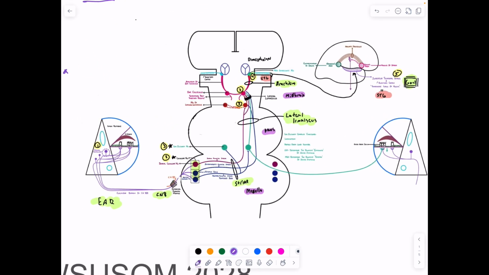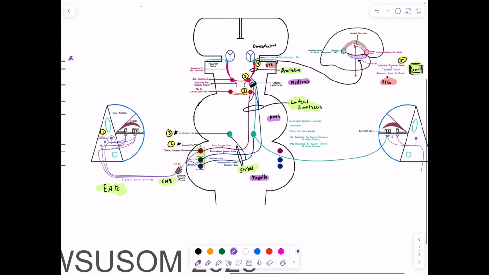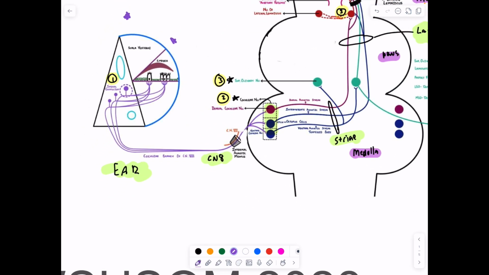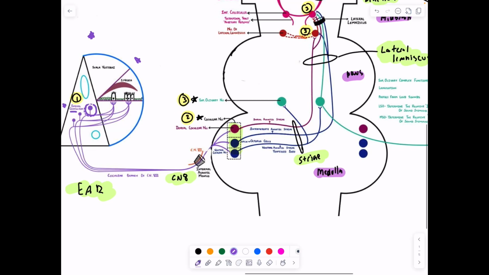All right, so this is just a quick overview of what we're looking at for the first one, the cochlear pathway, where, remember that the ear is made up of outer, middle, and inner ear, and the inner ear has the cochlea and the vestibular system, and so the cochlea has to do with sound itself. So our first neurons are located in the spiral ganglia, located in the modiolus bone of the cochlea. They're going to send their axons to part of the rostral medulla at the cochlear nucleus, which we see here.